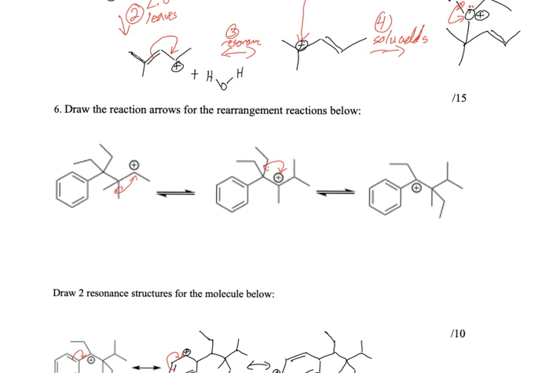So this carbon got a new bond, this carbon lost a bond, so it has a plus charge. As you can see, what bonds are broken and formed here: this ethyl, this whole piece, these 2 electrons move with the 2 carbons attached to it over to there, to make a tertiary benzylic carbocation. So the reason why it happens: tertiary is more stable than secondary, and then tertiary benzylic is more stable than tertiary, because now this can do resonance.